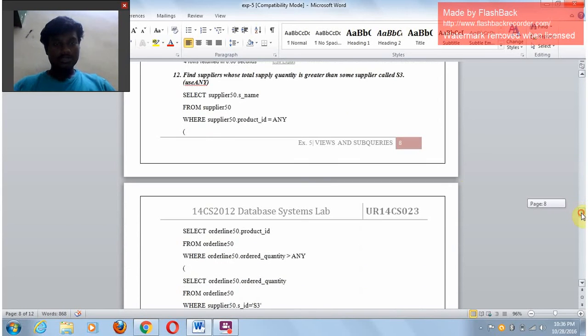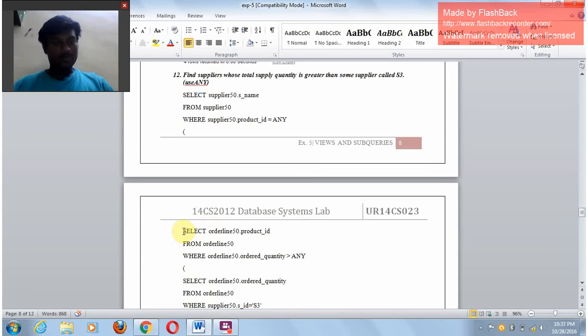The 12th question: find the suppliers whose total supply quantity is greater than some supplier, hold S3. Use ANY. We are going to use the ANY statement. So we are using a select statement, putting all the attributes from the table name, where attribute ID is equal to any.